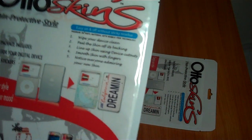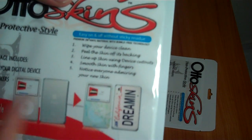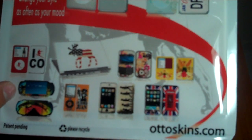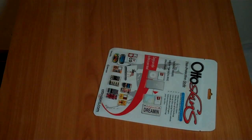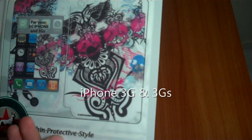OttoSkins.com. Even gives you instructions on the back. Wipe it and tells you exactly how to do it. Here's just a quick preview of all the cool things you can get, all the cool skins. PSP, iPod, laptops, like I said, guys. And last but not least, here's another skin for the iPod Touch. Really cool.